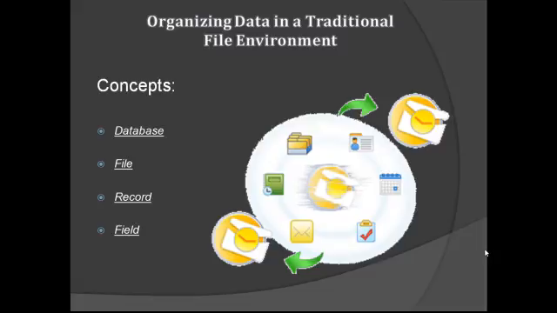So first, in the first stage, we have the database, which is a group of related files. Then we have a file, which is a group of records of the same type. Then we have a record, which is a group of related fields, and a field, which is a group of characters such as words or numbers, which describes an entity: a person, place, or thing on which we store information. And the attributes of these fields are each characteristic or quality describing an entity.